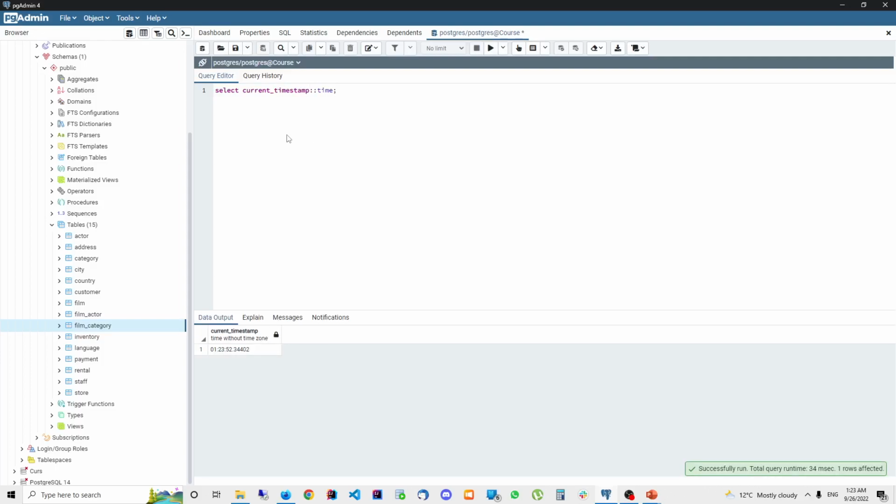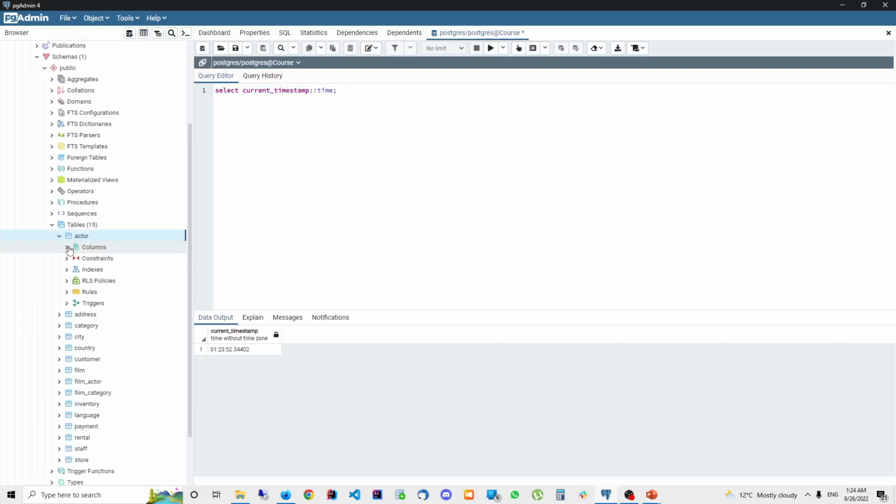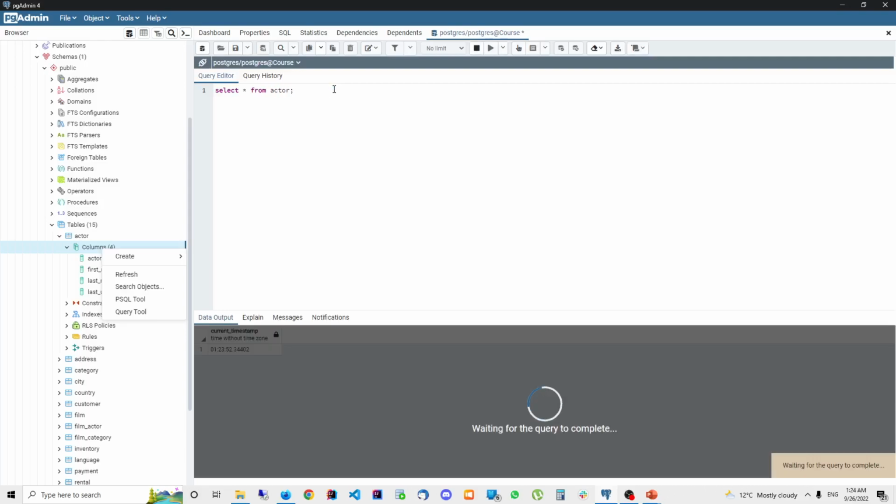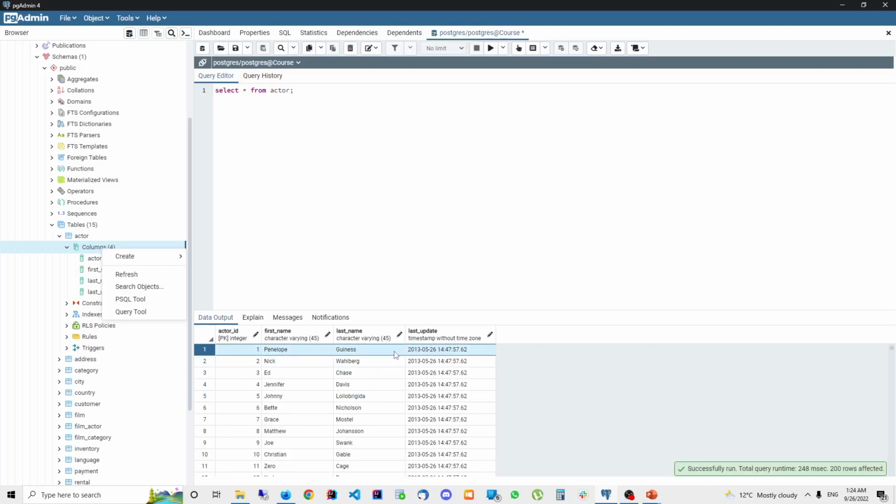And I think we already used this when we tried to insert in our table. And you will frequently use this because sometimes you have tables with columns like this, last update. And what this column basically means is when was the last time this row was updated. Let's try to select from actor, and you can see here I have this name. Now let's say you have your application and you just update the name, but you need to know when was the last time this row was updated, and you have this column which you see here is a timestamp without time zone column. And what you probably will want to do is insert in this column the current timestamp, that is when was the last update, and you can easily do that with that function, current timestamp.